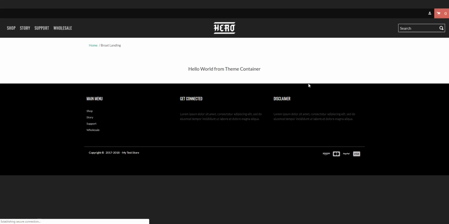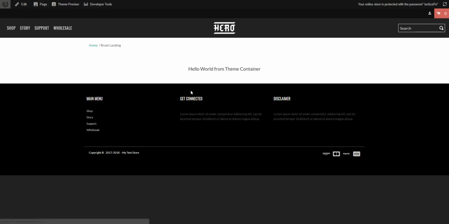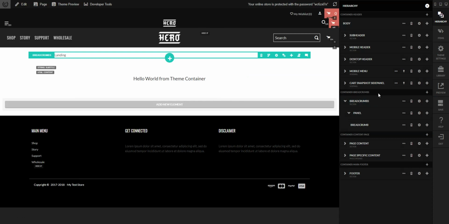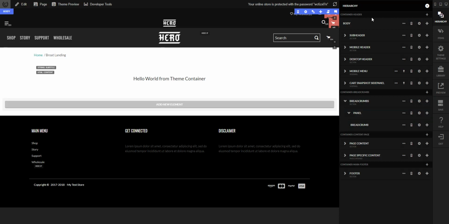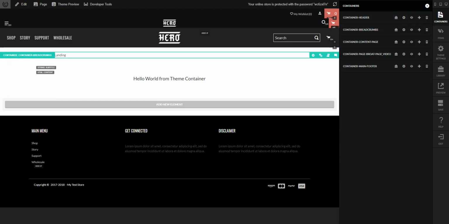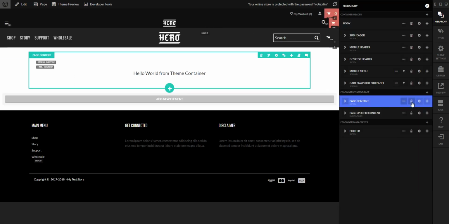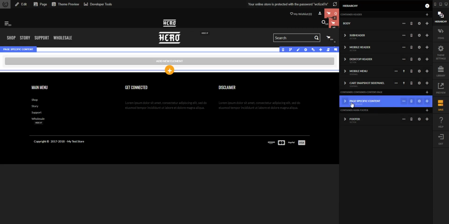Okay, let's open this page, and we will begin editing. We'll get to the header in a bit. Let's just take a look at the overall hierarchy inside this template. We have the breadcrumb container, and then we have all the rest. Let's go into the containers, and I'm just going to get rid of the breadcrumb container entirely. And we have some other junk data here, and we're left with just the page specific content.